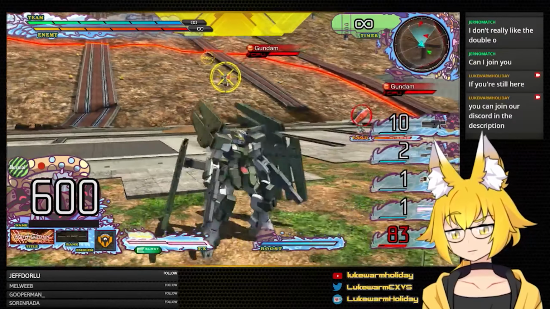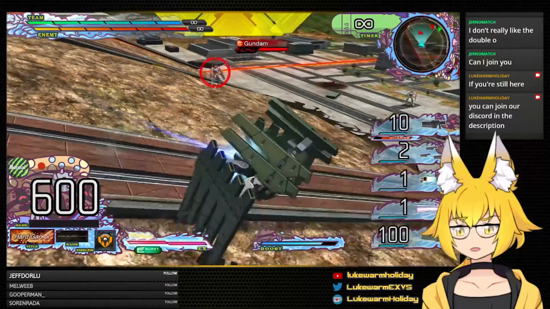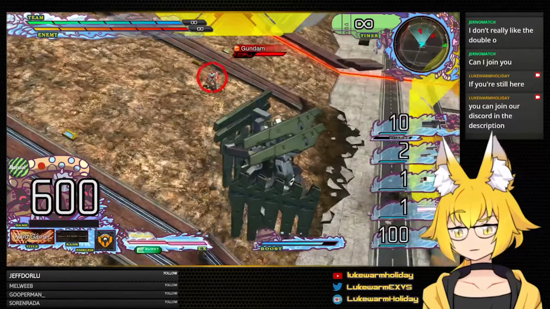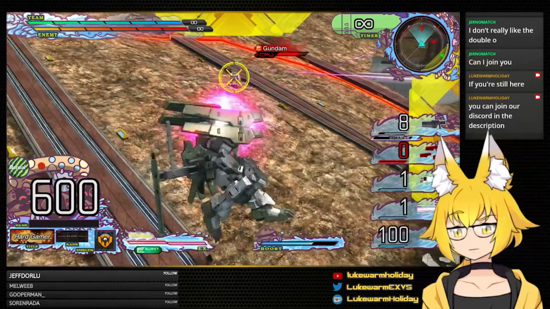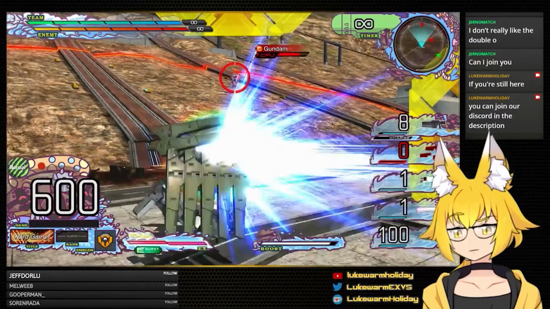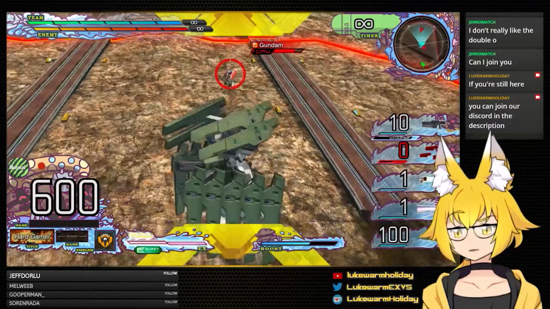Alright, now for his fastball options. His most potent one that you'll see him do a lot is when Zabanya runs away. He will do step, melee, shoot, step, melee, shoot. Step, side melee, shoot, step, side melee, shoot.